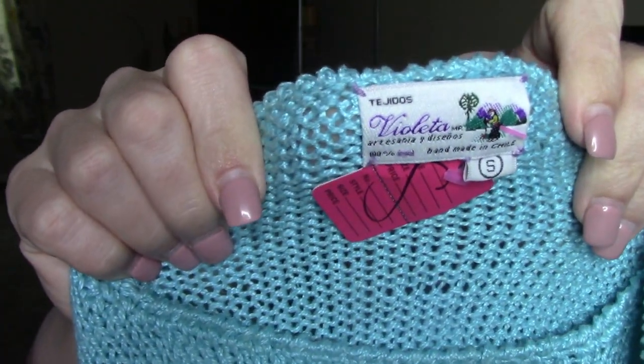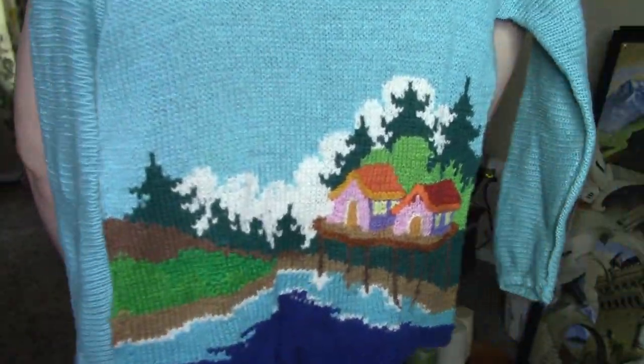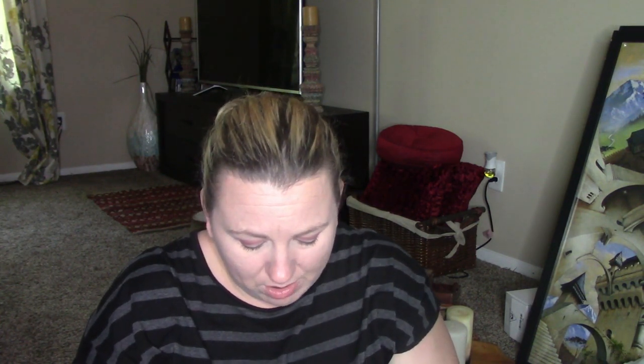The next item I found at the bins. It's funny because the tag on it is actually from another thrift store I go to a lot, so obviously somebody bought it and then donated it. The tag is in Spanish — it says 'tejido violeta' something. I know French, not Spanish. But I thought it was a cute little sweater. It has like a little house on it, and I think there's a tree or mountains in the background. Really cute and nice. I'm pretty sure it says it's 100% wool, but there's purple threading over where it says the material, so I'll probably have to cut that off to see.